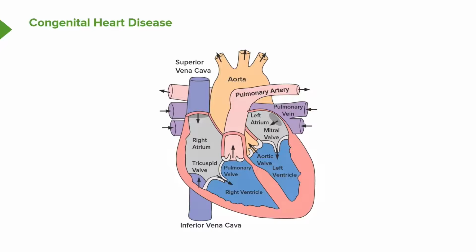These are all problems that occur in embryonic life, that is, in the development of the fetus. And often they're the result of either infections that occurred during pregnancy or drugs that were taken during pregnancy, or of course, hereditary factors. Congenital heart disease is the result of an abnormal development of the heart in some fashion. It occurs in embryonic life. It may be the result of an embryonic infection, for example, with a virus, or it may be, of course, a hereditary factor. There are a number of different forms of congenital heart disease.